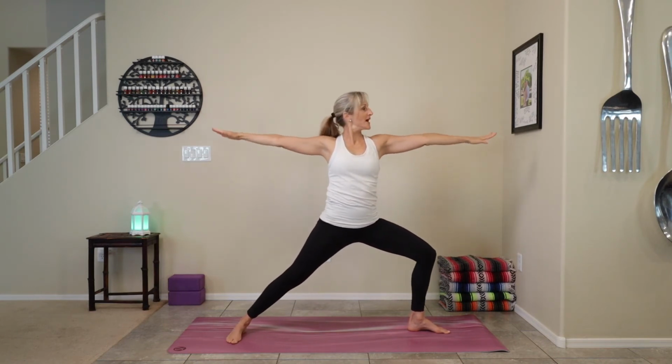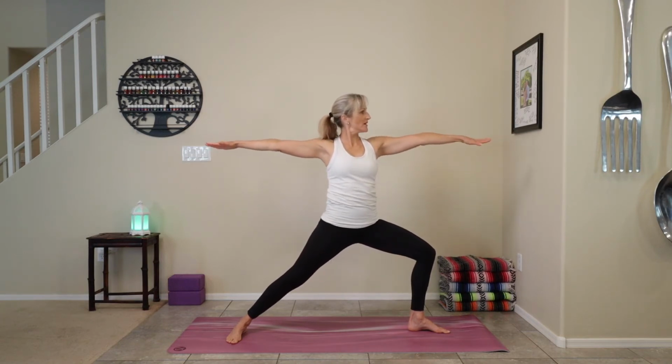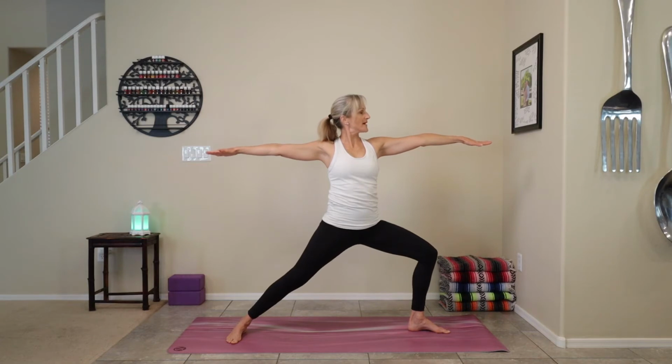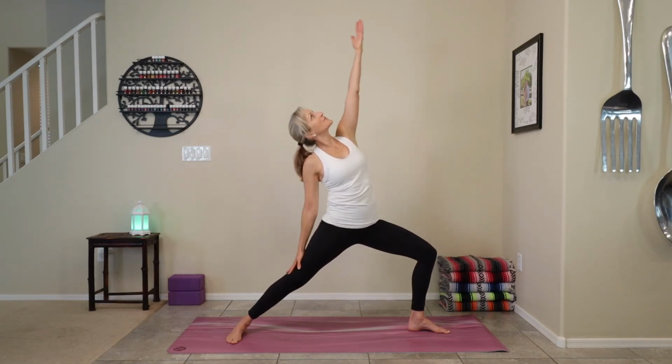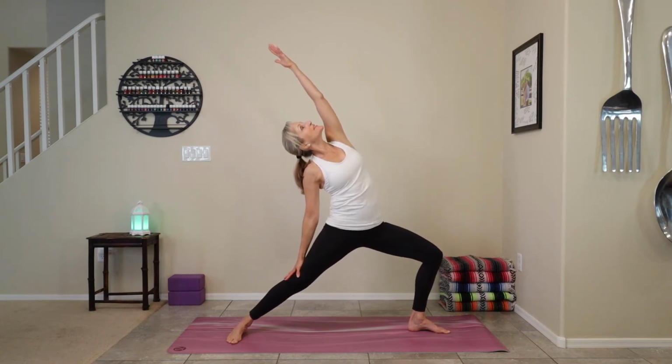Pivoting now onto your back right foot, opening to warrior two. Lengthen through the arms. Look over those left fingertips. Make sure you can see your left toe. Looking towards the back of your mat. Flip your left palm up. Reverse your warrior, reaching it all the way up, melting into it.